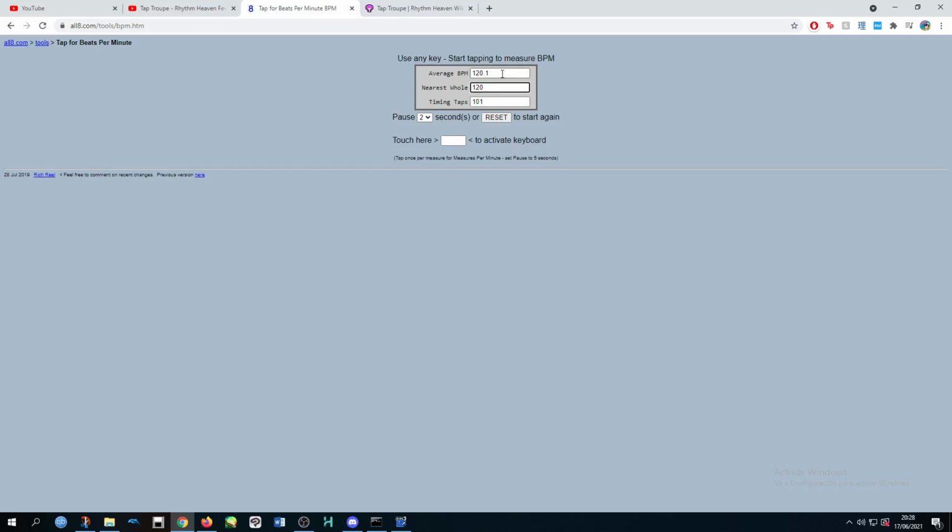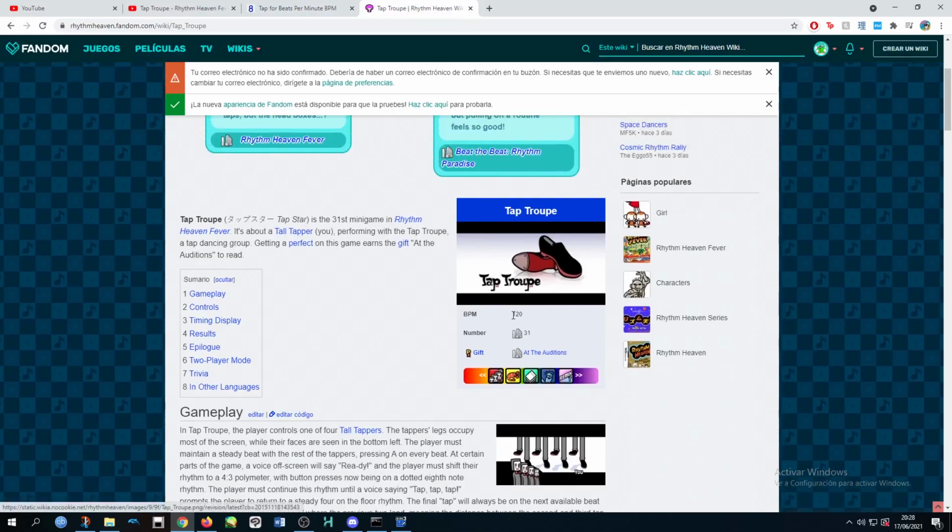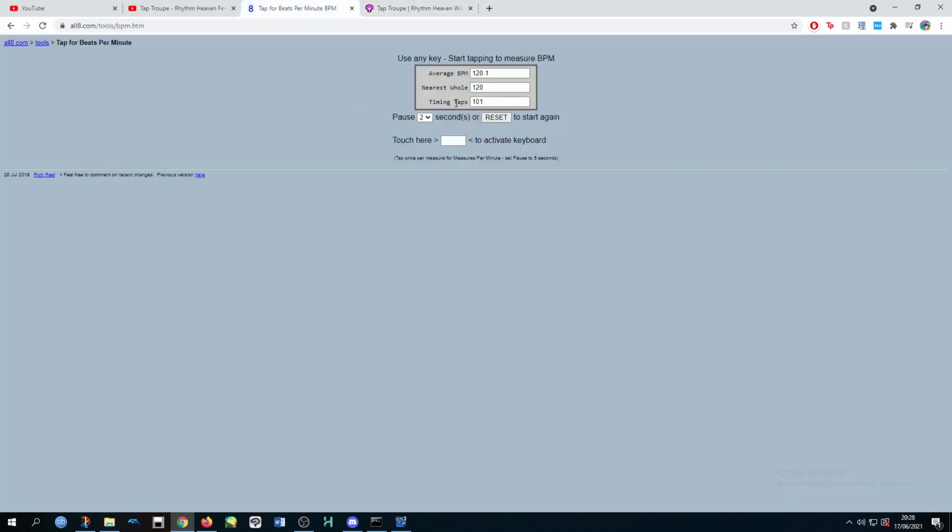But in certain cases, some songs change BPMs, or they have decimals at the end. For example, Tap Troop could have a 0.1 at the end, and it could be 120.1, which we know it's not because of this.